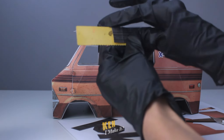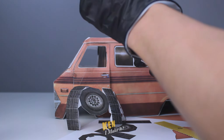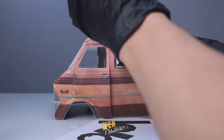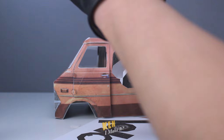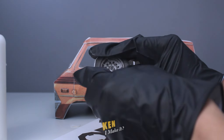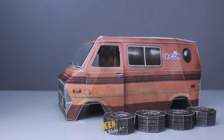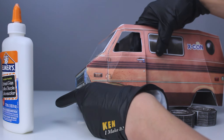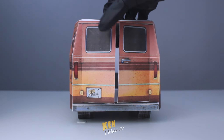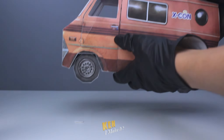It is time to do the wheels. I could have just kept them simple and made them cylindrical, but I love 3D things, so I decided to add a bit of depth to the rims. It is such an unnecessary detail when you look at the overall picture — no one is really gonna look at the wheels. But I believe having a bit of depth on the wheels will add a bit more realism to the otherwise boxy van. The only issue is that it's a bit harder to do small curvy folds like this, and I have to do it four times. But I love how they turned out. They look so good. Just have to glue them on. Luckily, the wheels aren't perfectly round, so there are flat surfaces for me to apply the glue. This will also keep the van from rolling away too.